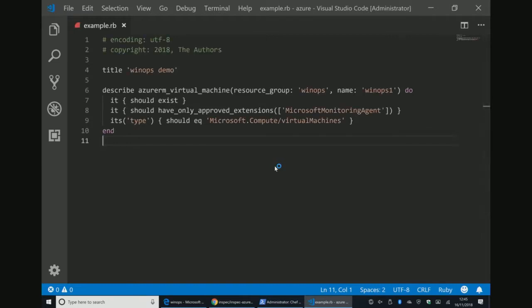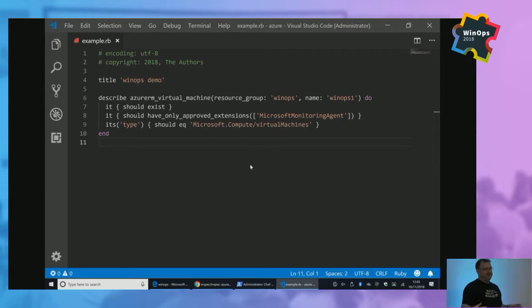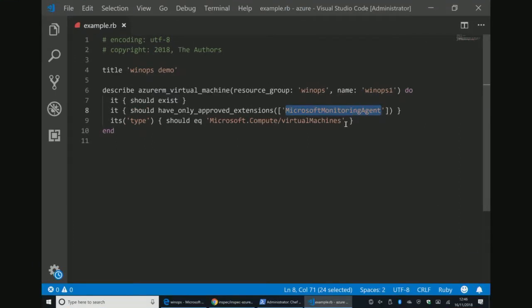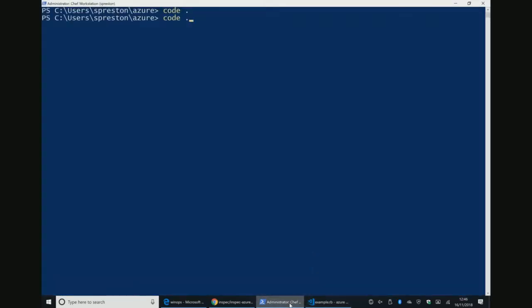We're waiting for the next refresh of the container image within Cloud Shell to allow this to work. But if you want to test whether a virtual machine in the resource group WinOps with the name WinOps1 should exist, whether it has the Microsoft monitoring agent installed inside it, and that the type of resource provisioned is Microsoft.Compute virtualMachines, then you can run this.